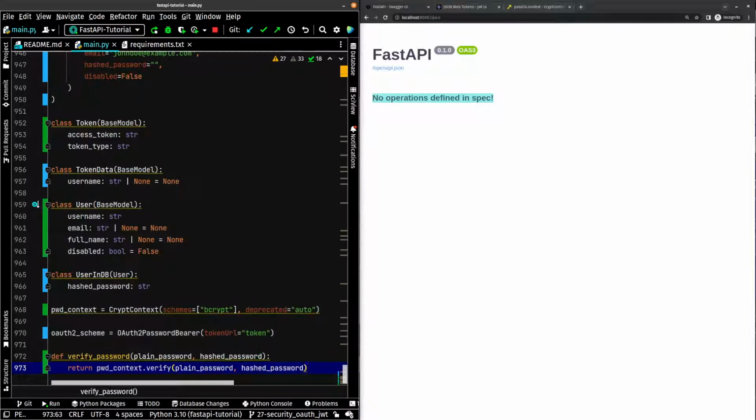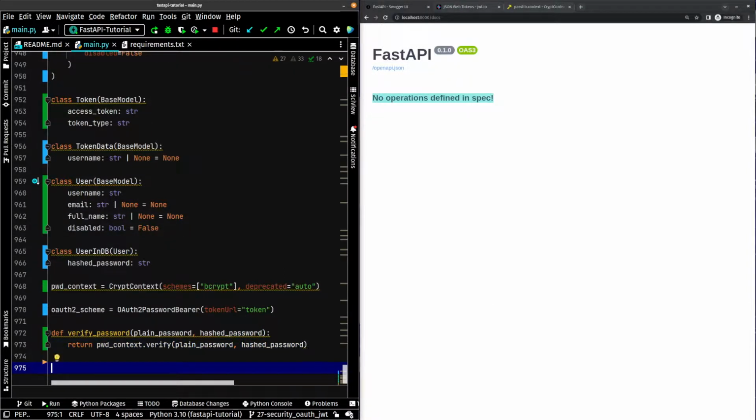Okay, so the beauty of this: we're not going to be storing plain text passwords in the database. That's not a good thing to do. You want to store hashed passwords, but then you wonder, how do I check to make sure that a password is valid? You do something like this. You pass in the plain password, which will use the algorithms and the parameters that you've set, and it will hash it, and then check to see that they're equal.